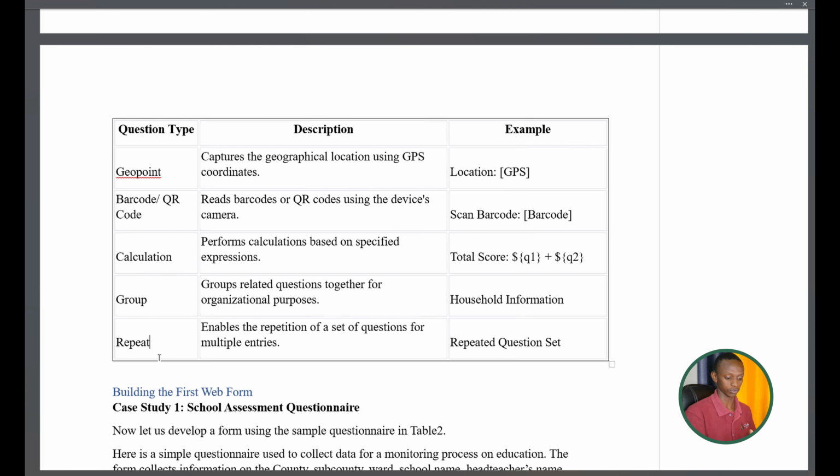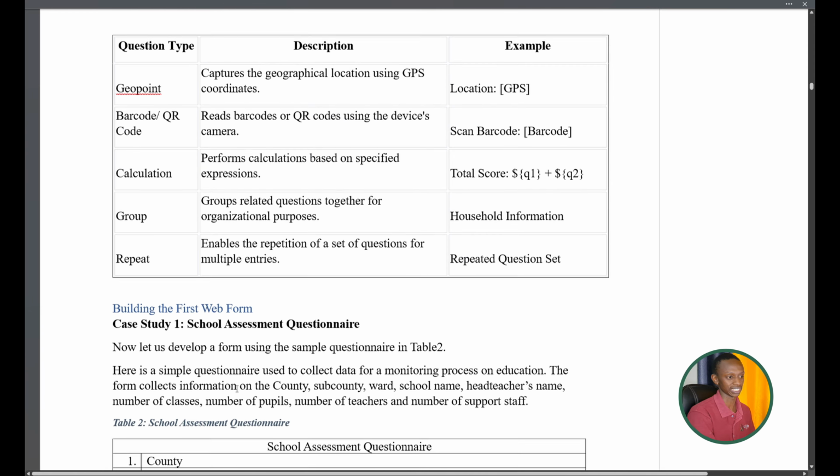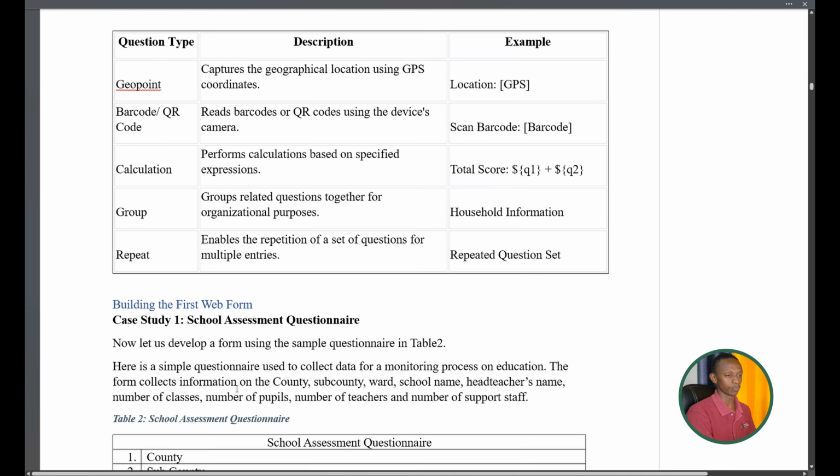So for this set of children, for each of them you need to ask their gender, their age, their height, their weight, maybe their last immunization, the immunization status, and all of those questions for each child. So you may use a repeat statement that will allow you to repeat a certain number of questions for a certain child. So those are some of the questions that are being covered in KoboToolbox, and throughout the tutorial we'll be seeing each of them in one way or another.